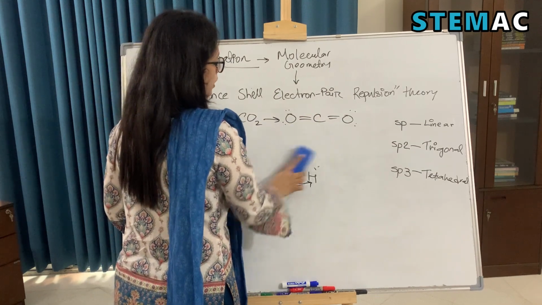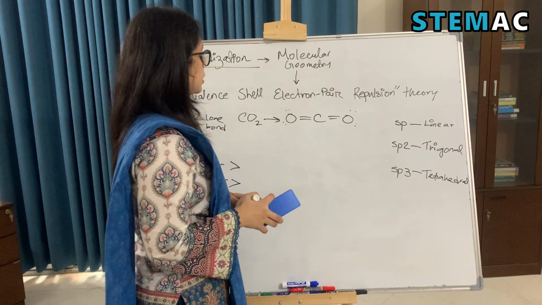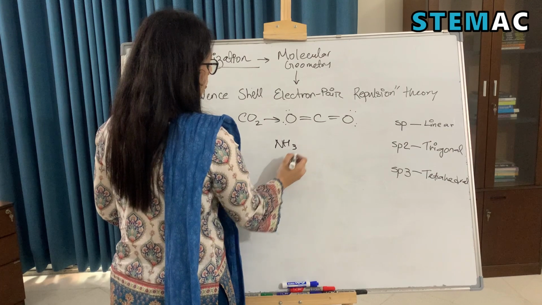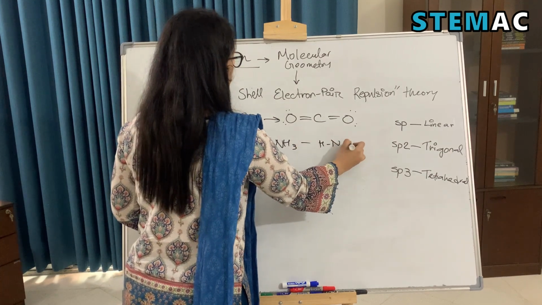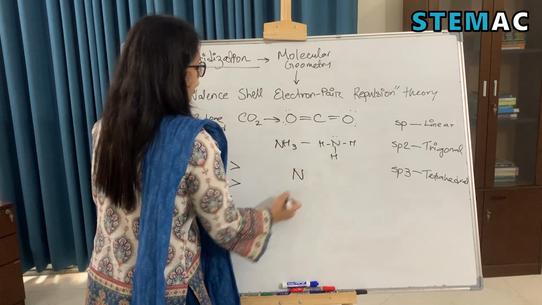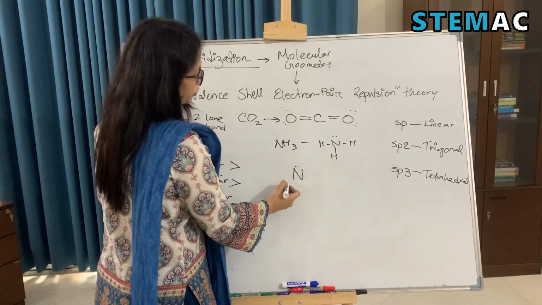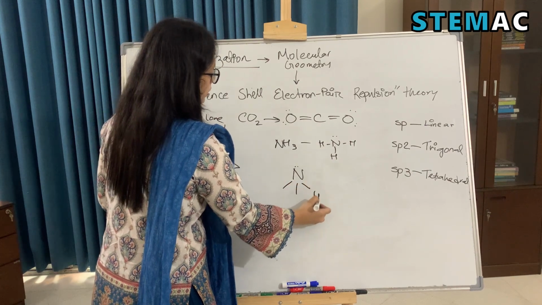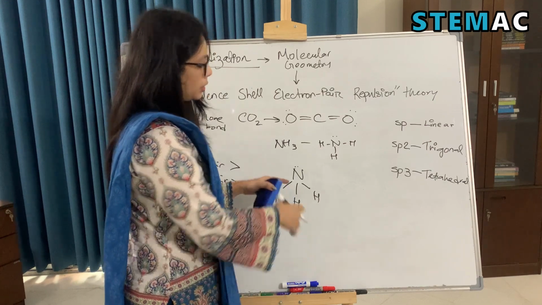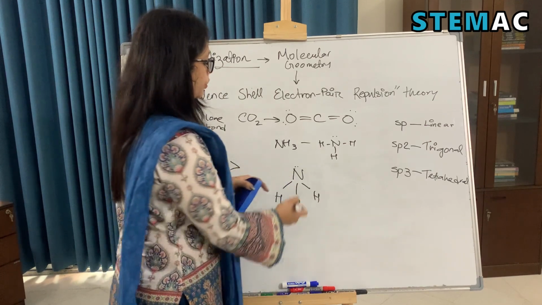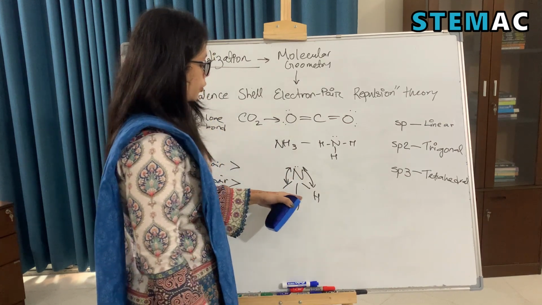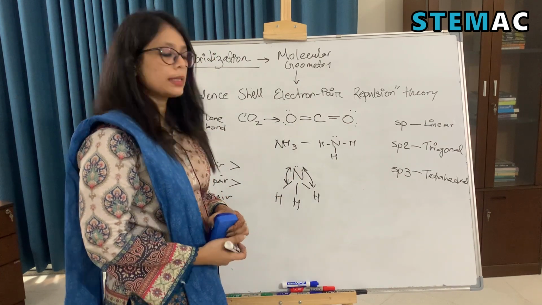On the other hand, let's also take the example of ammonia. How do we write the structure of ammonia? Most of us write the structure of ammonia like this, but it has a lone pair of electrons here, right? So according to VSEPR, the structure of ammonia should be like this. Why? Because the bond pair electrons do have repulsion, but it is lesser than that between the bond pair and lone pair electrons. So the distance here is greater than that here. So I hope your idea is clear about VSEPR.